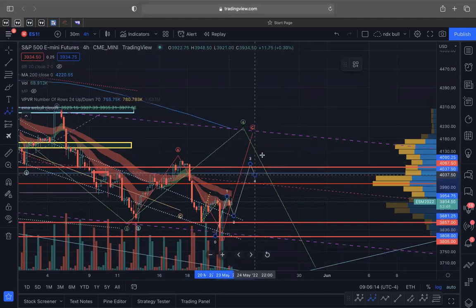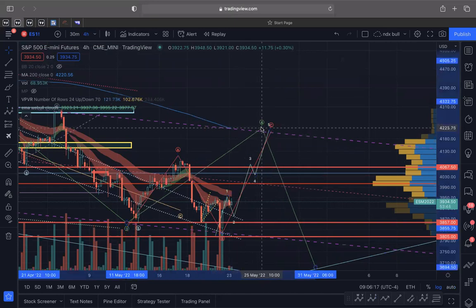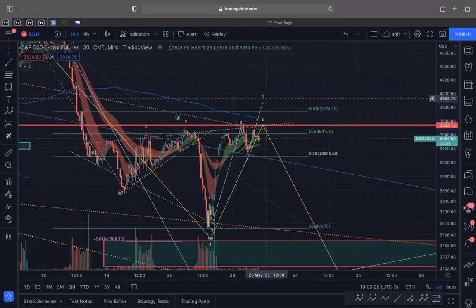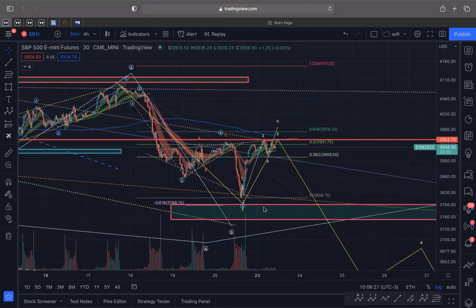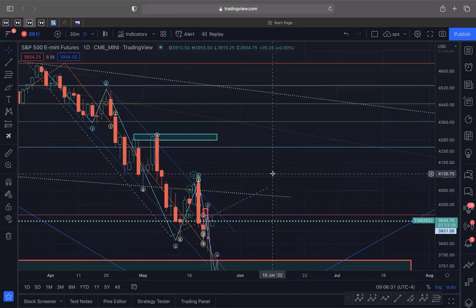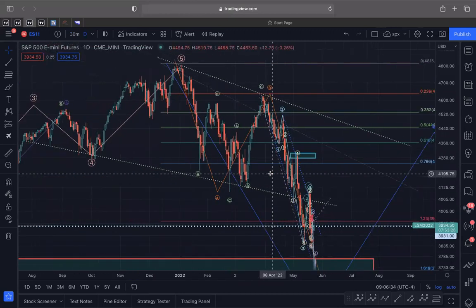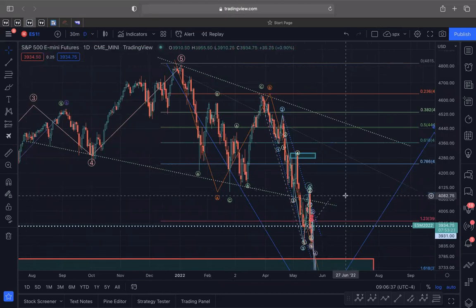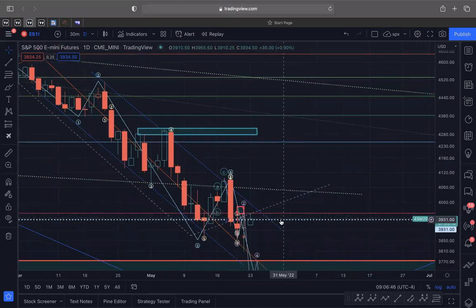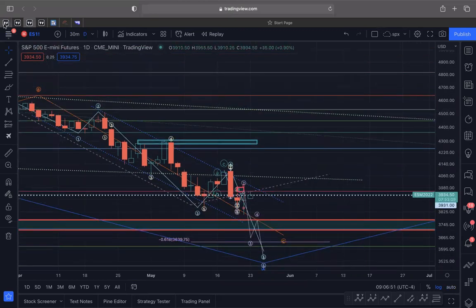I'm not too bear biased — I'm watching to see which way the market leads. This megaphone pattern is pretty interesting to watch. A fake breakout can still come back in before you move higher, but primarily I'm watching to see if we just reject it and come back down. Alternatively, using this trend line for support and resistance, you can see we broke down from it, came back in, and what was previously support is starting to act as resistance. As long as we stay below 3930 on a daily close, I still think it's bearish.